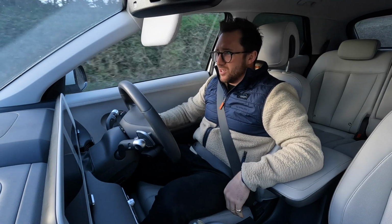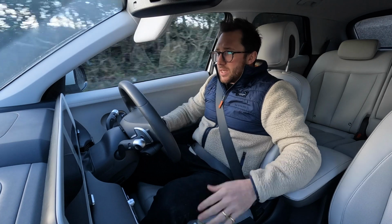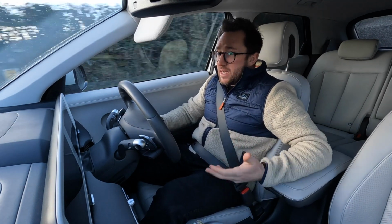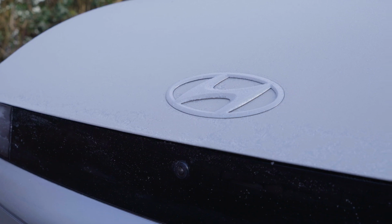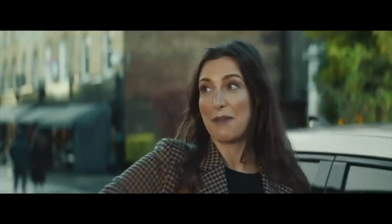Weather being absolutely miserable at the moment, I thought, okay, well, beginning of the year, we'll get an electric car. And I thought I'd really like to try the very, very interesting Hyundai. I think it's called Hyundai now with all their adverts and stuff. Oh, it's Hyundai, by the way.